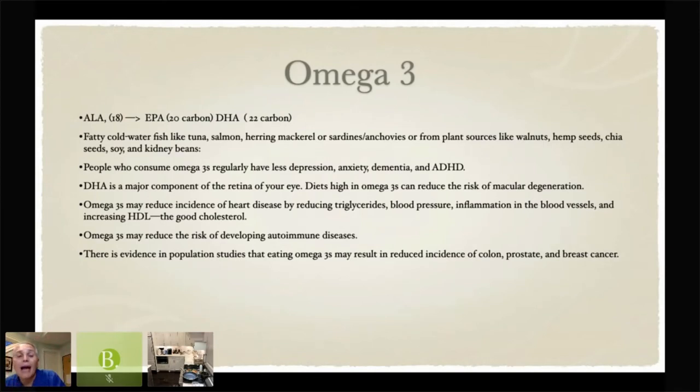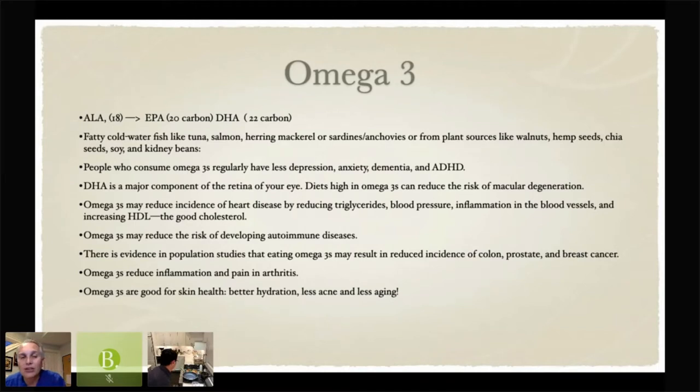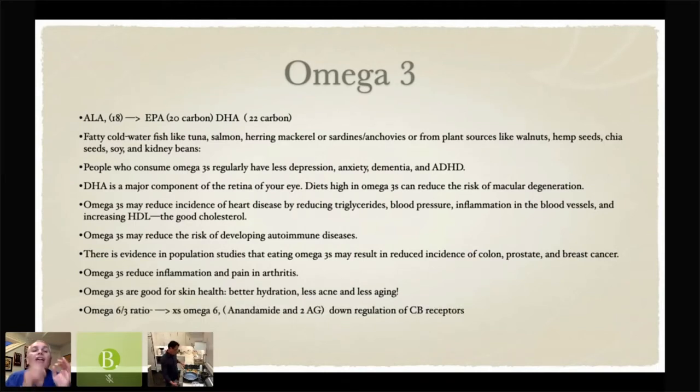What is new, what perhaps you haven't heard of, again, omega-3 and inflammation, this is all stuff that, frankly, you could Google and find in 20 seconds. What is new is what it does to the endocannabinoid system. So just to take you back a second and to remind you, we make our own natural cannabis in our brain. We don't need THC and CBD. You can use that if you want, but we have our own anandamide and 2-AG. So if we're making this ourselves, what is anandamide and 2-AG?